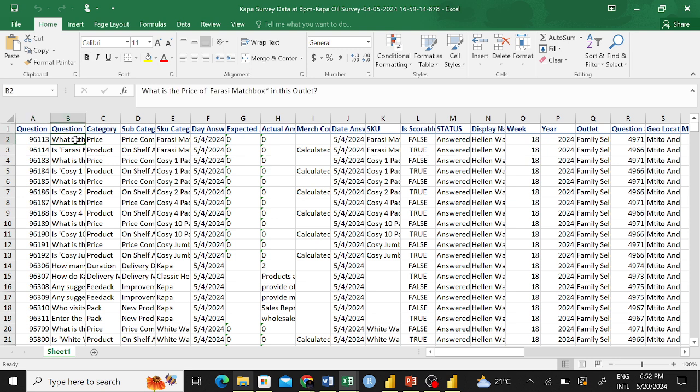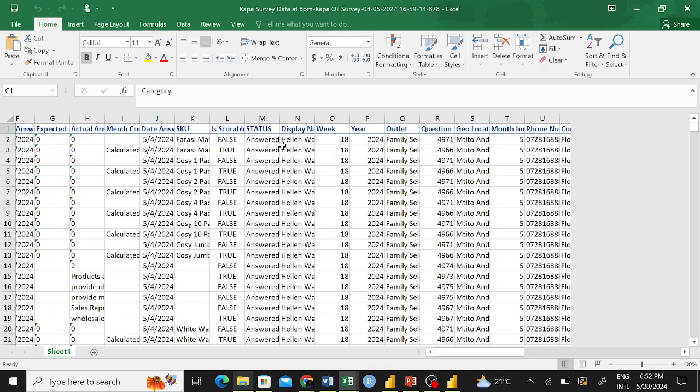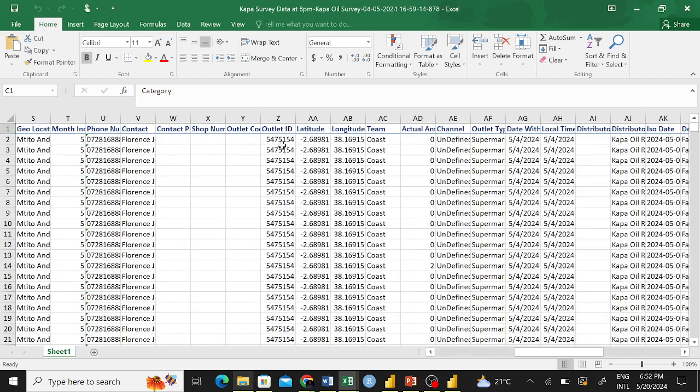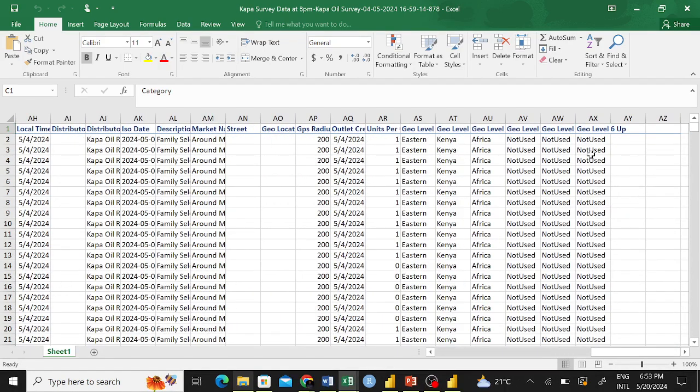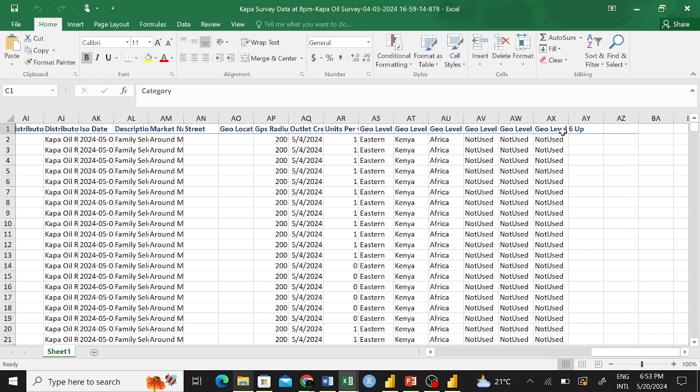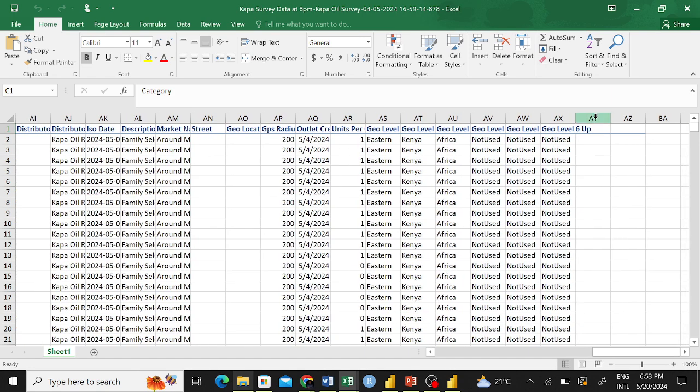So what is the price of Farasi Matchbox in this outlet? You look at maybe category, and they are up to geo level 6 up. So that is up to AX. So that is 26 times 20. So 26 plus 25. That is 51. 51 variables in that data.